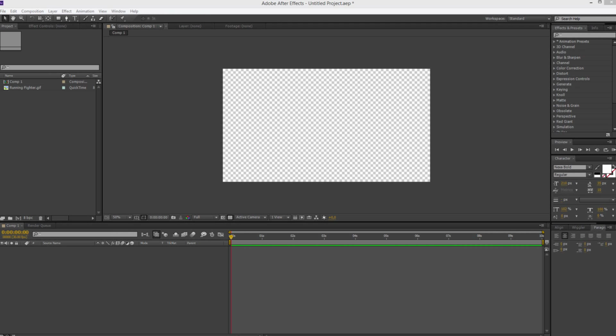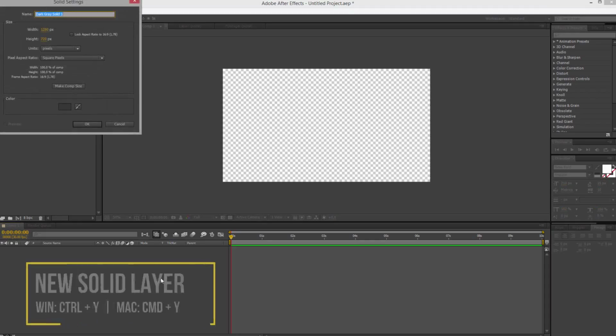I want to show you a neat little trick today in After Effects, which involves time stretching of a composition or of a layer. This is a very handy trick you will use very often while working in After Effects, but be aware, there are some downsides to this technique, which I want to explain to you in this tutorial.